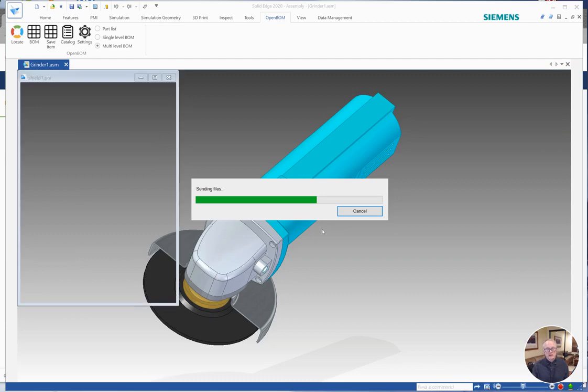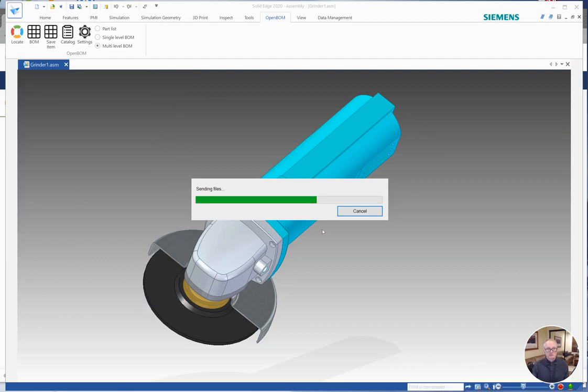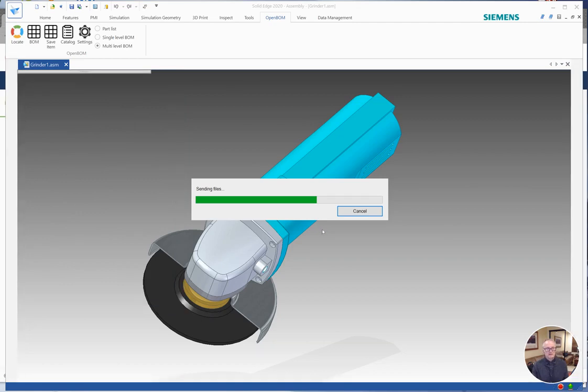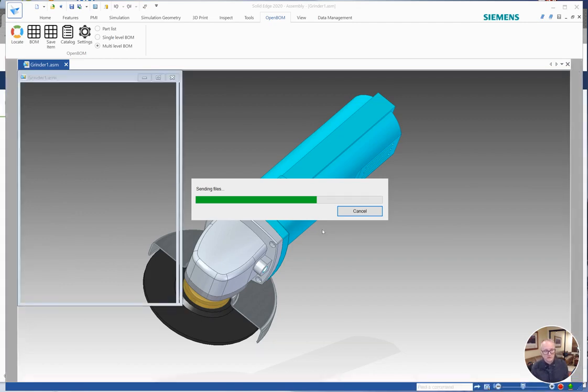So I give you more details there because you can see there's a little bit more going on in the background. So I'm going to let it run in real time. It takes about a minute or so, and then we'll see the link to our bill of material appear.